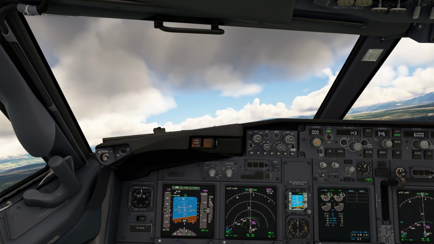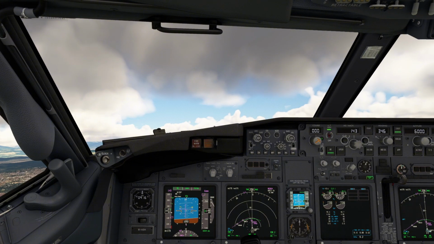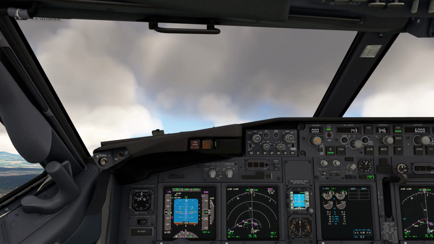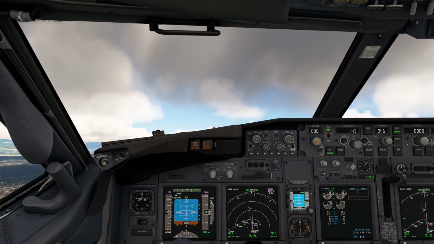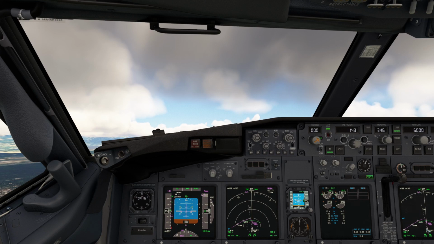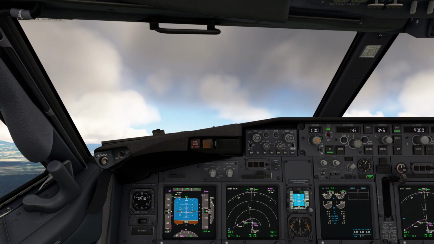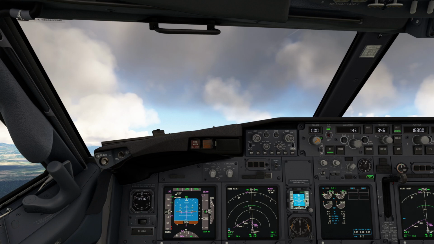Contact 425, contact Milan radar departure 134.175. Milan radar departure 134.175, 425. Milan radar, 425, good day, 2,200 feet. 425, Milan radar departure, good day, identified, climb to flight level 190. Climb to flight level 190, 425.